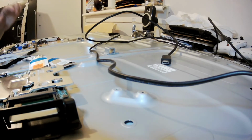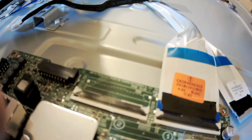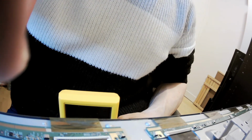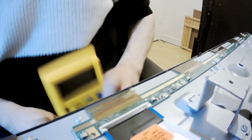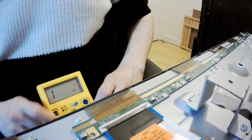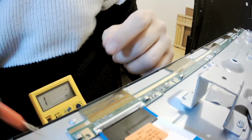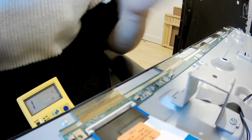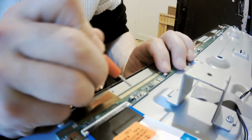Okay, so we got it inserted. It's inserted now, and now we can see that part, the same place. I don't know if the meter will be catching it up, but if not, it will be catching up with the Kardashians. Who knows? So okay, we get a meter here. Oh, now it's better. Now the beeping is on, good. So we know that the meter is measuring in the same spot now.